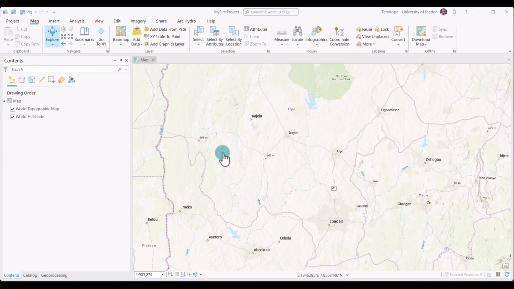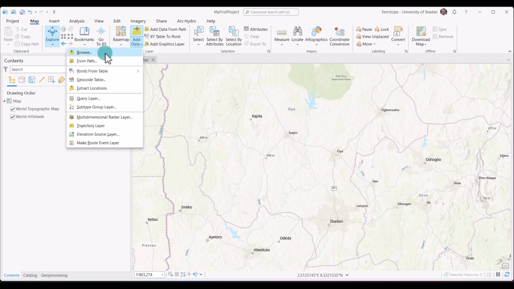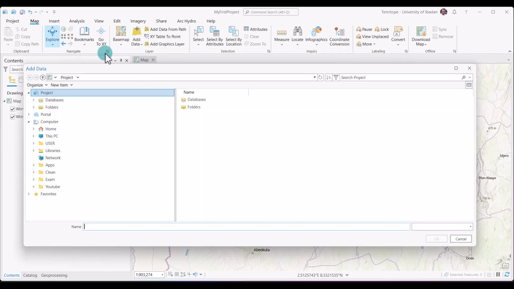Creating a map in ArcGIS Pro begins with adding data. To add data to your map, under the Map tab, under the Layer group, click on the drop down arrow beside the Add Data command. Click on Browse.